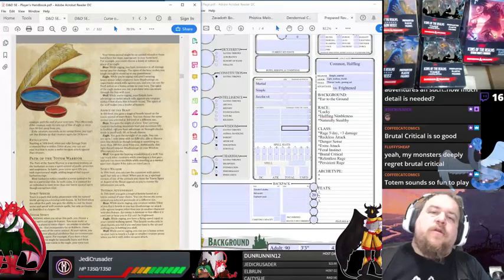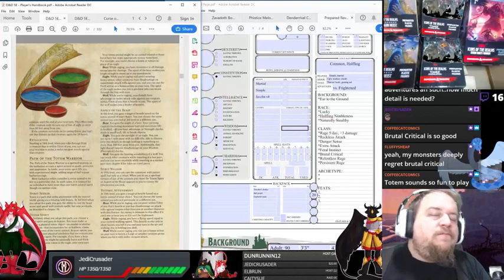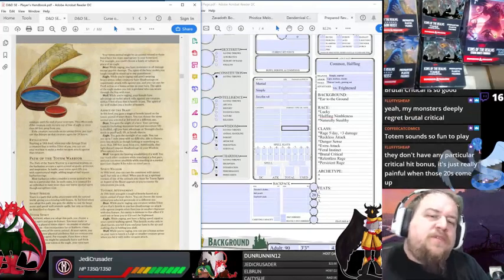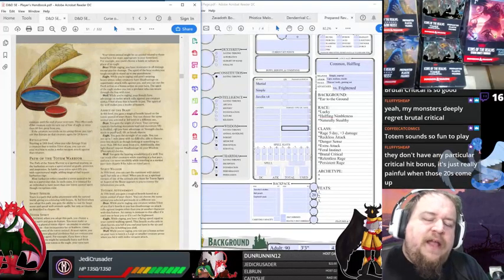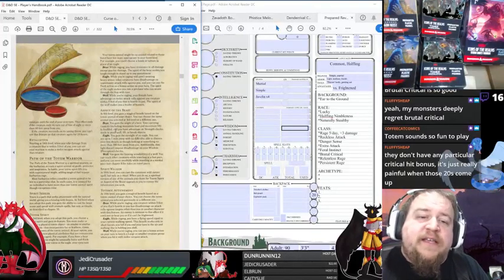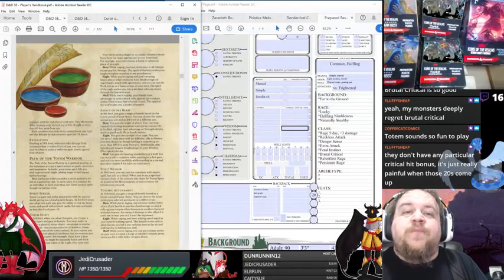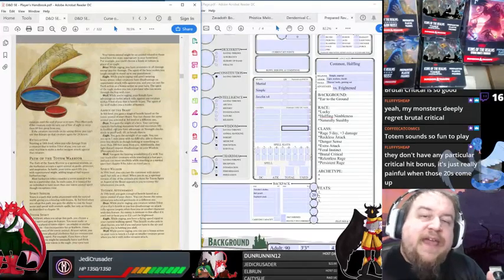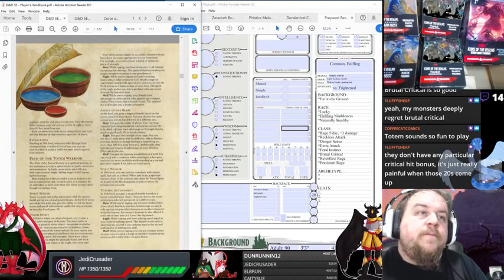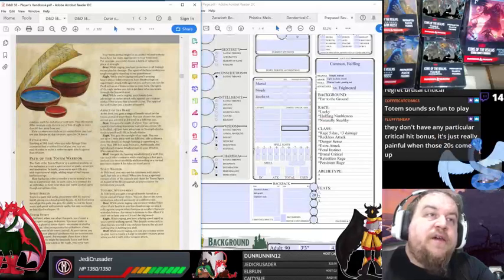All right, Path of the Totem Warrior. This is where we take on aspects of animals. It's kind of like a caster barbarian. You're not a caster barbarian, but you're a caster barbarian. Or think of it kind of like a barbarian lightly fused with a warlock, because your animal spirit is providing you these invocations. Though these invocations manifest on you and they can change your appearance, if you want and or your DM wants. They don't have any particular critical hit bonus. Yeah, it's just really painful when those 20s do come up.